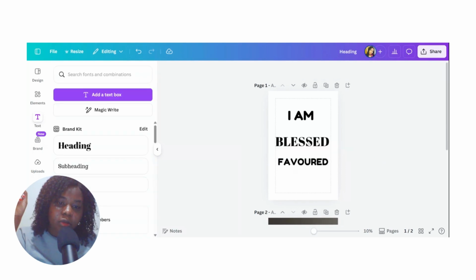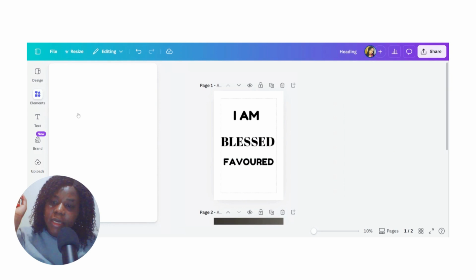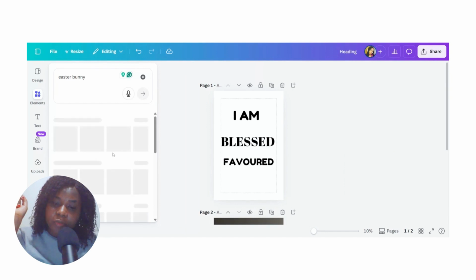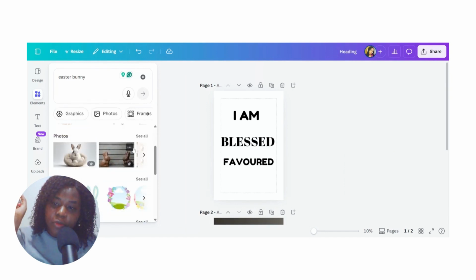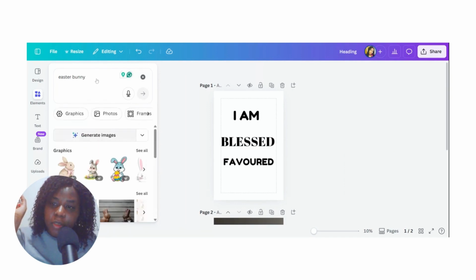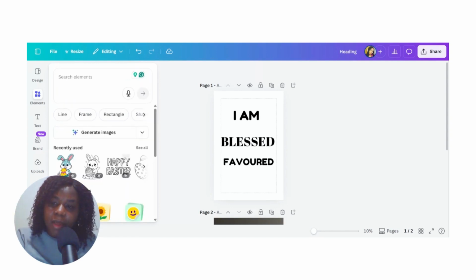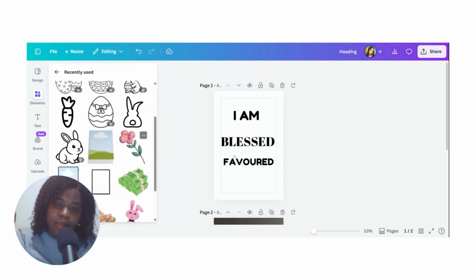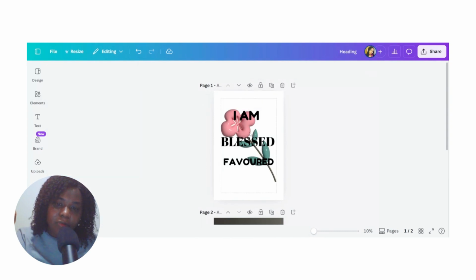Yes, so if you want, you can go ahead and add in maybe some elements here, some flowers here if you want. Yes, as I've told you already. So if you want, you can go ahead and add in something different, some flowers, some pictures, or you can just leave it like that and sell it like that. So for example, I want to add in this flower.